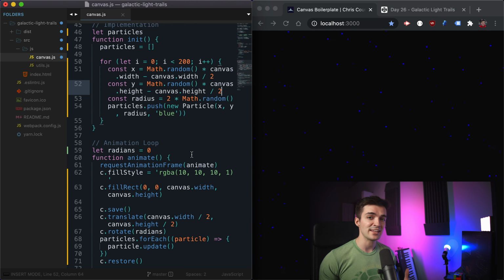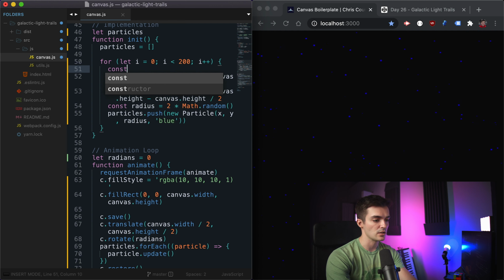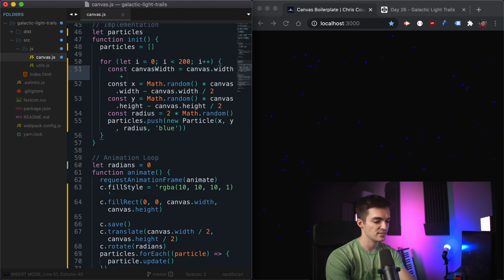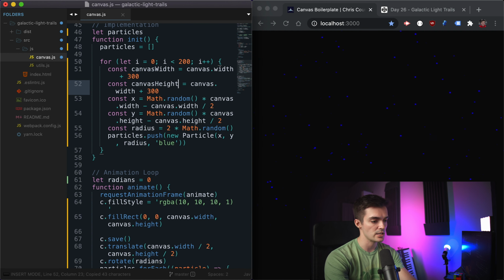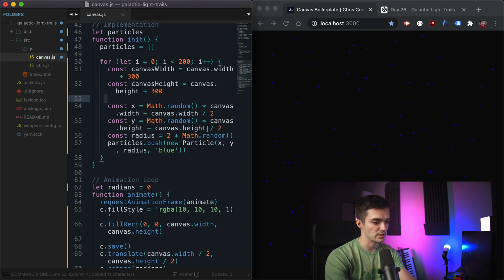We're basically faking that the width and height of our canvas are about, let's say, 200 to 500 pixels larger than they actually are. So for each iteration in our loop, if we say our canvas width is equal to our canvas width plus, let's just say, 300, and then do the same thing for our canvas's height, canvas height plus 300, and then we use this instead of canvas width and height within our actual code that is populating our x coordinate. So we'll take canvas width here, go to our x coordinate, select everything that says canvas width, and replace it with our new value that has canvas width plus 300.